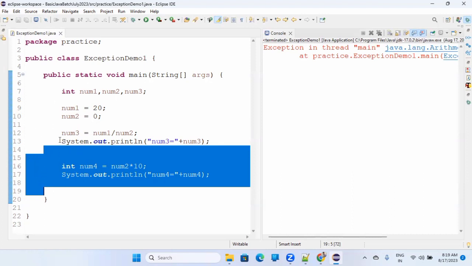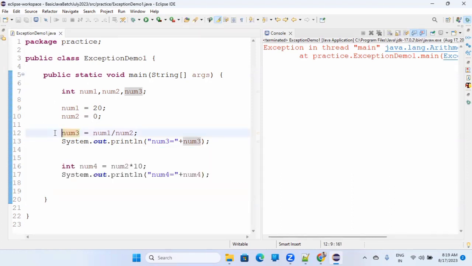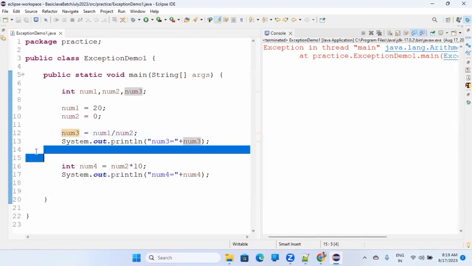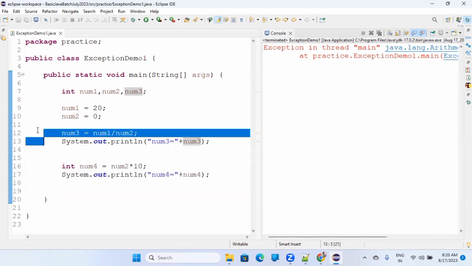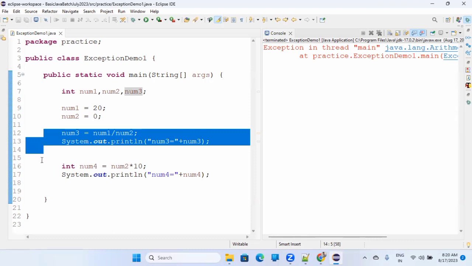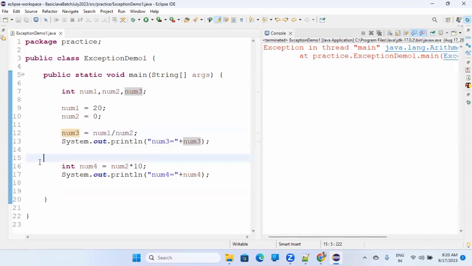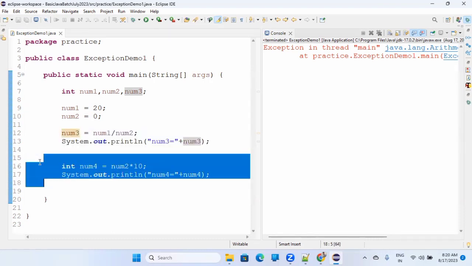So there are two problems. One is you are getting the exception. Second is because of this exception, I'm not going to execute my further lines of code. Correct. So how do we handle it? Even if there is an exception, let's say I want to execute my other lines of code, I should be allowed to do that. Correct. We will resolve it.